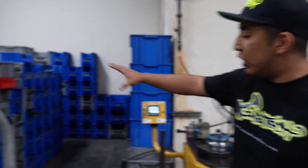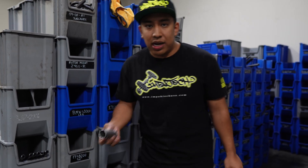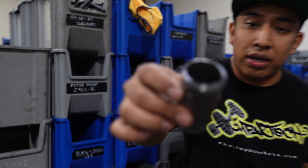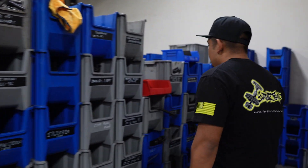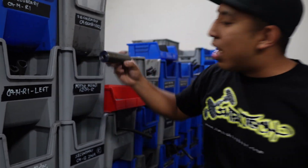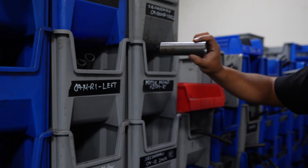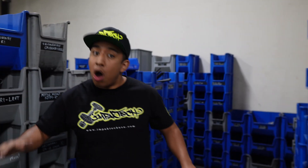For instance, if we want to build a 2017 S1000 and we need a motor mount, boom — done. Look at that machining on there. We also have the FZ09, which is probably one of our most popular bikes. We have about $300,000 worth of inventory and raw material ready to be welded. So if you place an order with us for a raw product, you'll probably receive it within three to four business days, and we do offer free shipping on anything over $100.